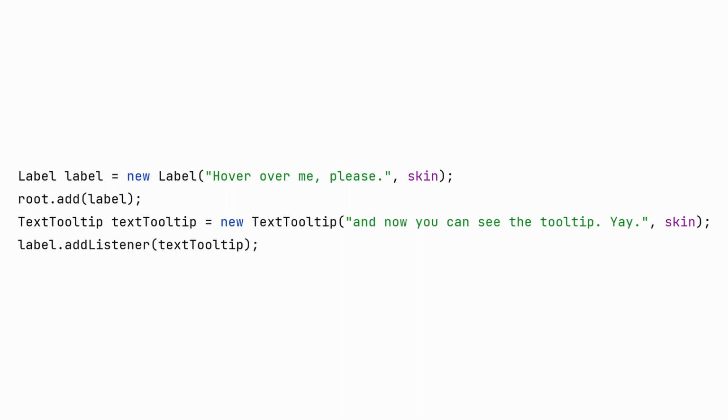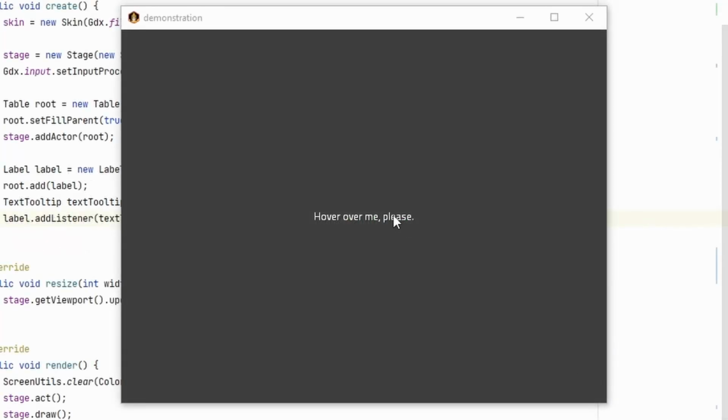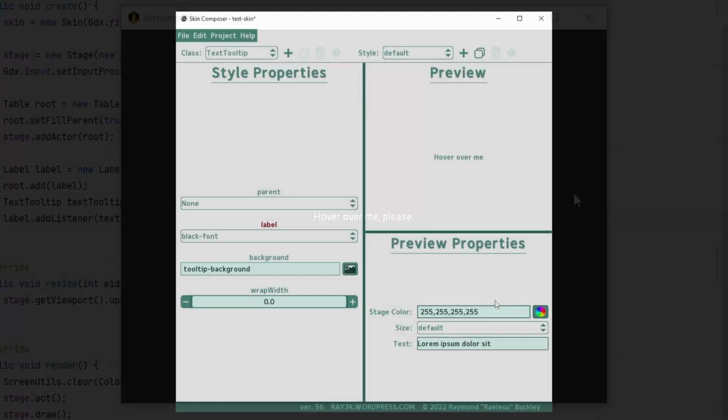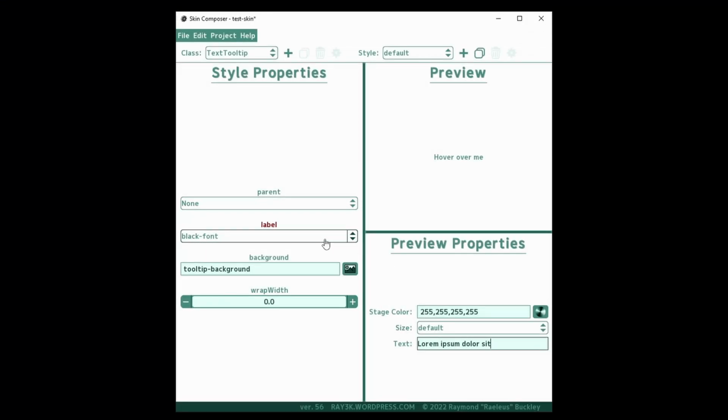So let's move on to text tooltip. You can add a tooltip to any widget in your game. How it works is when you mouse over the widget, a box appears with some information in it. This is very helpful when some things need more explanation, but you don't want to waste the space. A text tooltip style takes an existing label style to function. Set a background to make it easy to read the tooltip information over any other content behind it.